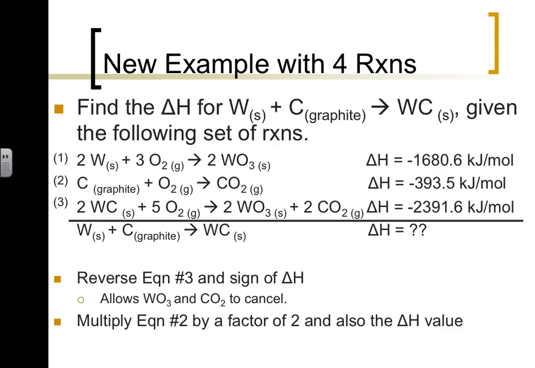The reason being, can anybody figure that out? Why would I need to multiply reaction 2 by 2? Well, what it's going to come down to is the carbon dioxide. I have to be able to cancel out the carbon dioxide. Notice that the carbon dioxide, as listed here, I have 2 CO2 and there's only 1 CO2. So if I switch reaction 3 and then multiply reaction 2 by 2, I now have the 2 CO2 on the reactant side, and now I would have 2 CO2 on the product side. So you're kind of looking through the whole thing.